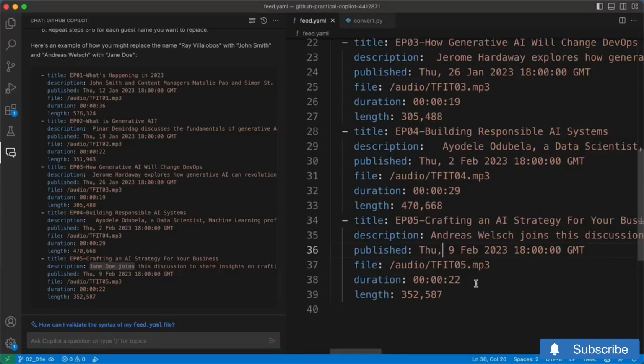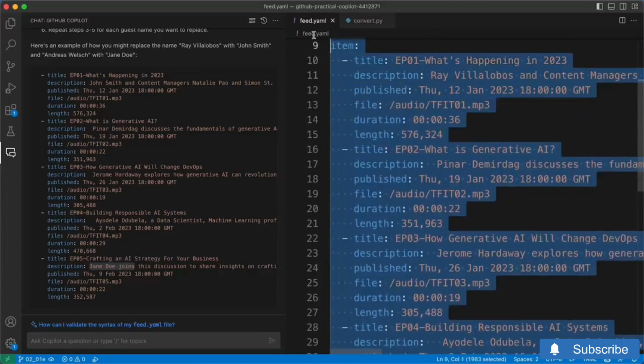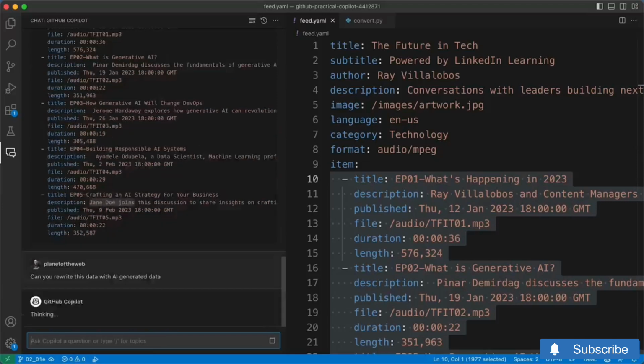Let's try selecting this and just ask it to make up AI generated data. So let's see. Can you rewrite this data with AI generated data?